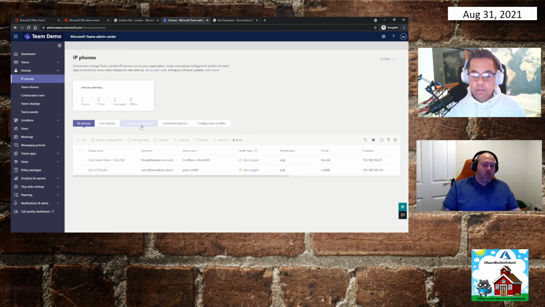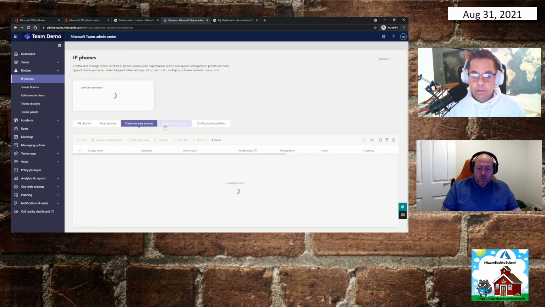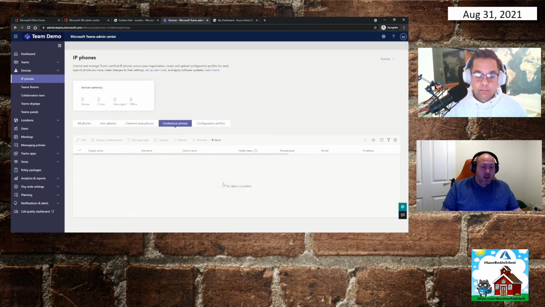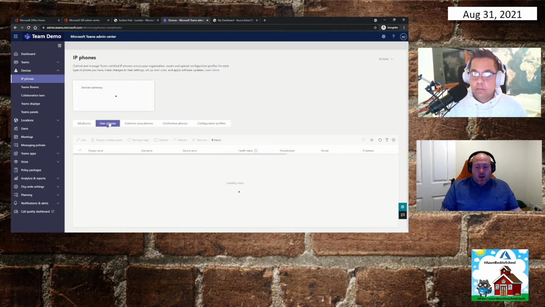Now, depending on how you configure them, you can set them as common area phones, depending on what license you apply. So you don't have to have a Teams device license if they're a common area phone. You can just have a common area phone license from the Teams Admin Center. Or conference phone. I haven't got the policy set for the Spider phone. That's a Teams PowerShell policy, which I'm not going to get into today, but you can assign the policy and call it a conference phone, and it gives you a different set of options. Like, for example, if you didn't want people to browse the GAL in a meeting room, you could just take that away, and it can't be done in there.